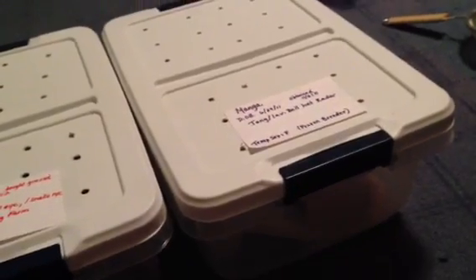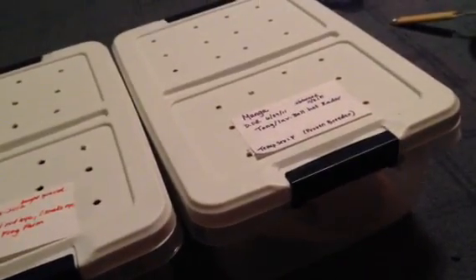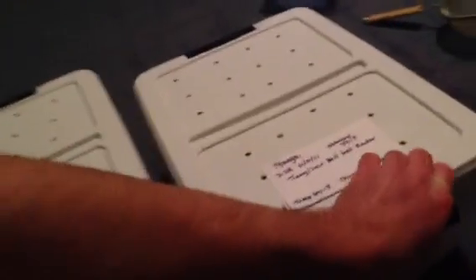Now talking about female and male leopard geckos — in order to breed your leopard geckos, you need your geckos to be up to the right weight. You have to have both geckos over 50 grams. For females, I like them to be 55 grams, but if one's a slow grower but eats really well, you can breed her at 50 grams. I've recently bred a female leopard gecko at 50 grams, and I'll show you.